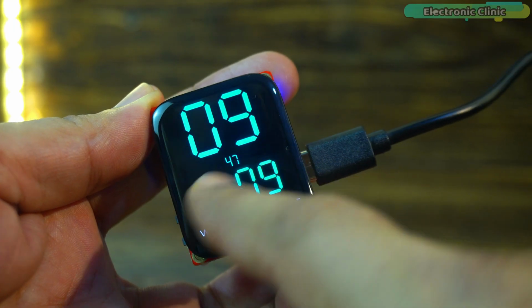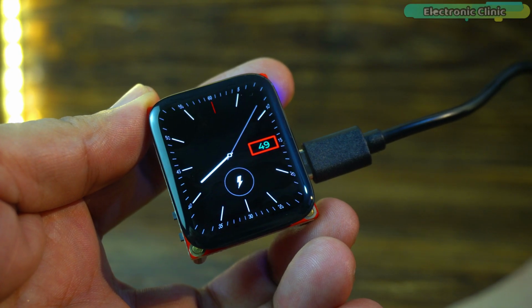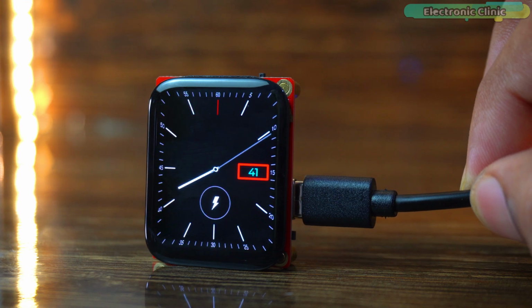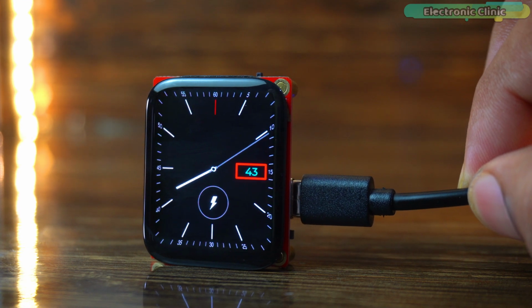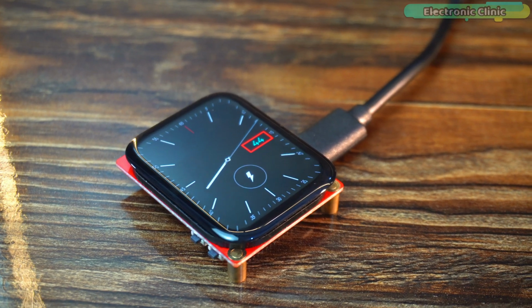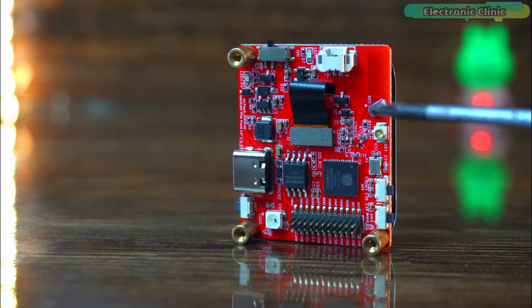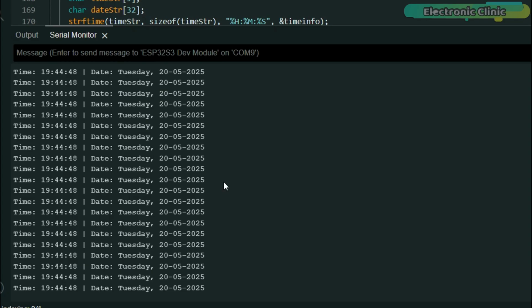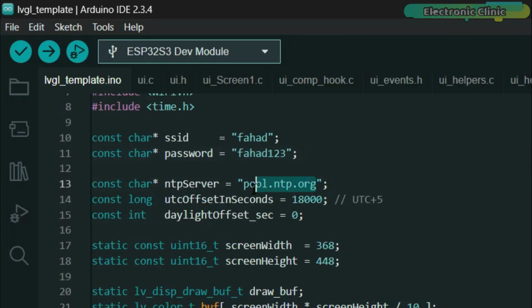And not just a digital watch, we will also build an analog watch, which will teach you even more new concepts like how to use image widgets and animate them. The hour, minute and second hands you see along with the watch background are all image files. Now, you might be wondering, this development board doesn't even have an RTC, so how are we accessing and displaying the real-time clock and date? Well, for that, I'm using pool.ntp.org and I will explain it in more detail later in this video.